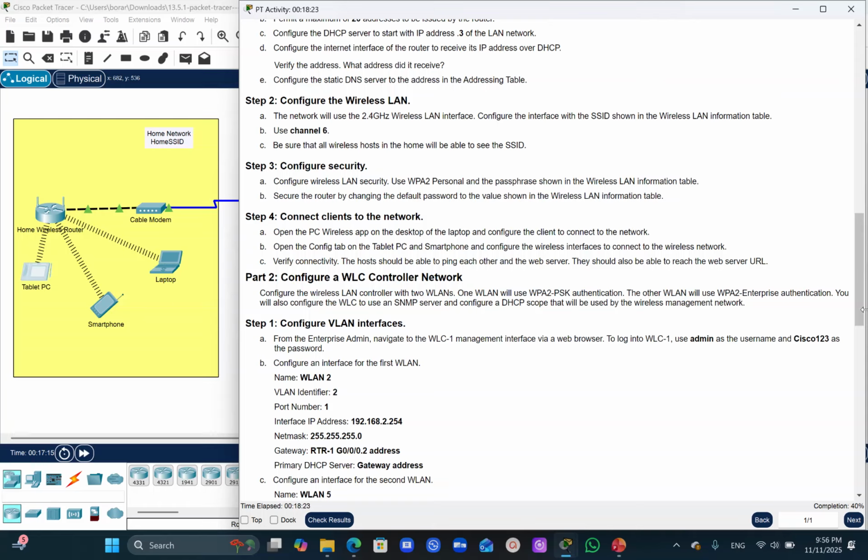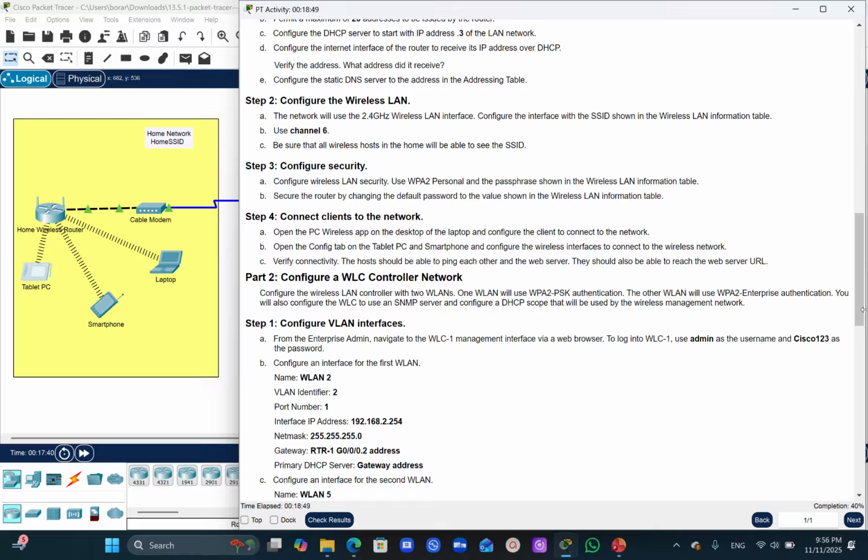So the first thing is we have to configure VLAN interfaces. The reason why we configure the VLAN interfaces is because a wireless controller has 5 physical interfaces. But for those 5 physical interfaces, you can configure as many VLANs as you want, because the virtual LANs here will be virtual interfaces.